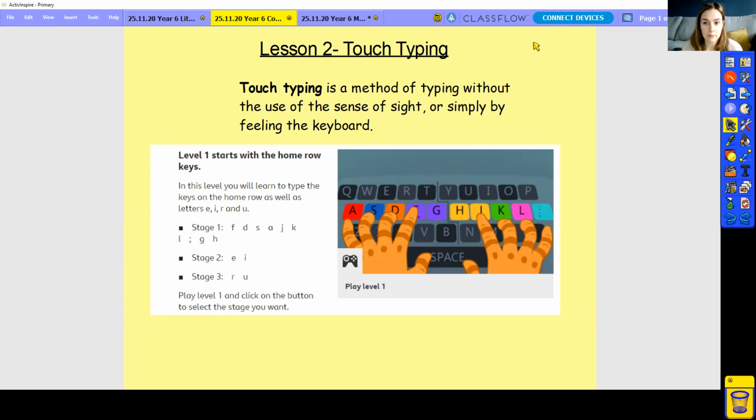You should be starting to try and do this now without looking at the keys. On the screen, when you are doing the activities, there will be a keyboard so you can see where it should be. And it's okay if we make mistakes. I'm not very good at it yet. I'm getting better, but I'm not the best at it. So it's all about learning today.